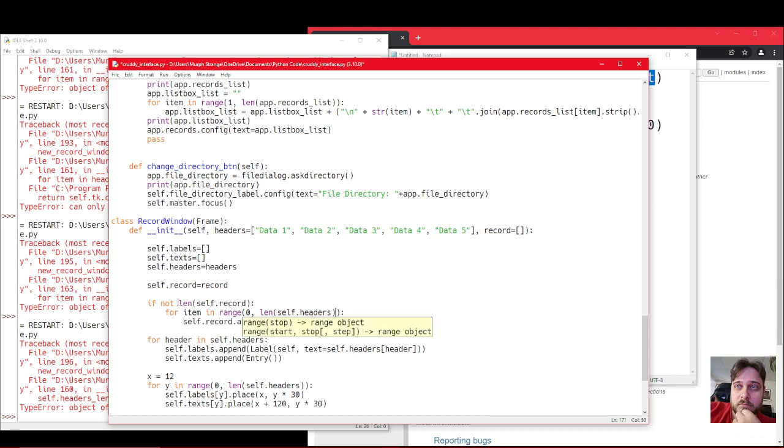I don't understand why it's not freaking out about this one, though, because it's literally doing the exact same thing. This is a list. This is a list.